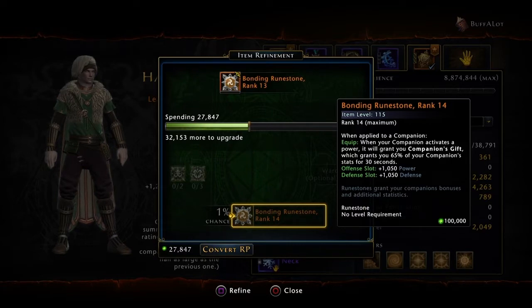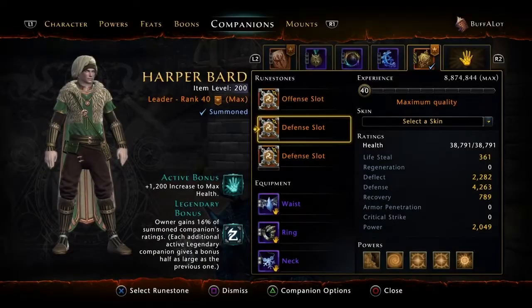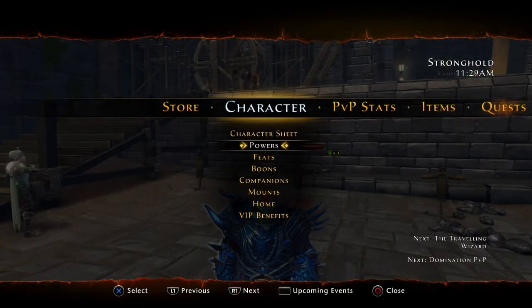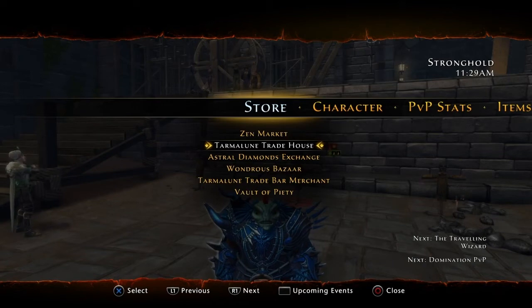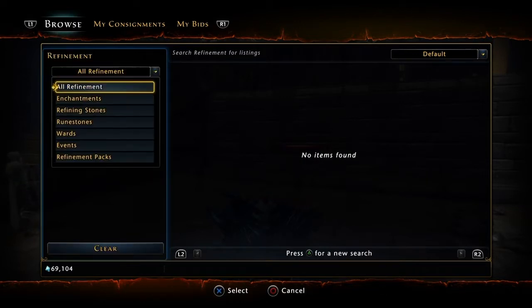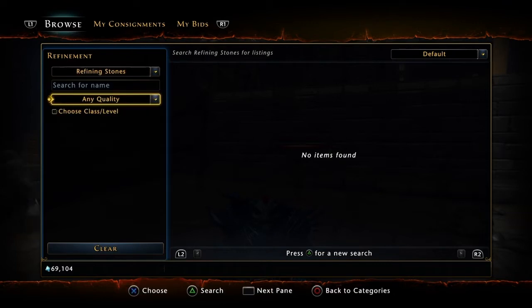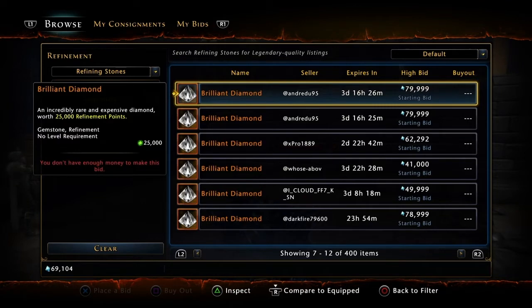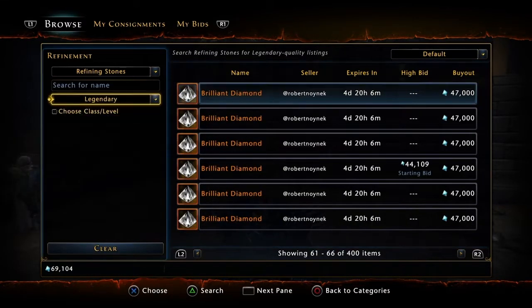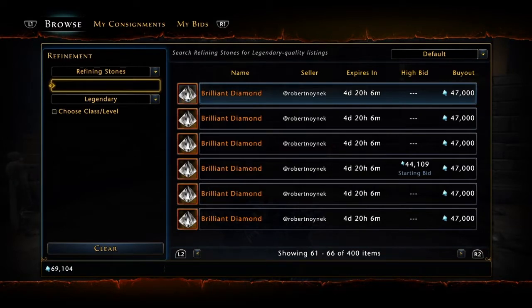Of course, we all know you can make about 100,000 a day. This is the cap for refinement, but you can make more than that depending on what you have in your bags, what you get after running dungeons, or any kind of event that gives you resources to sell for more Astral Diamonds. So even though you can do 100,000 a day, there's still a chance of getting even more, depending on materials you find in the real world, dungeons, and so on.